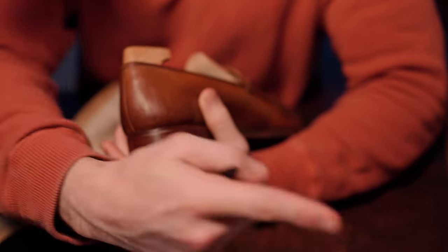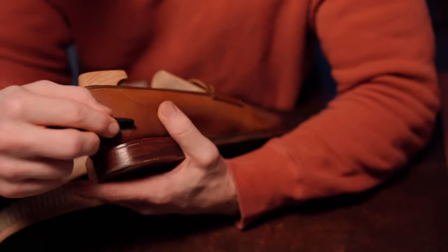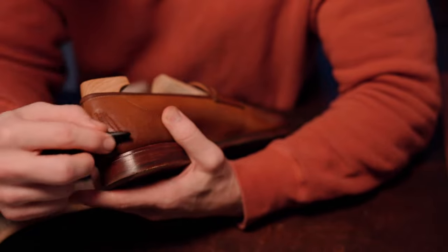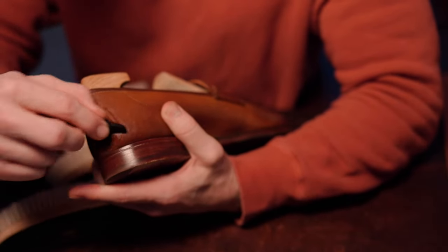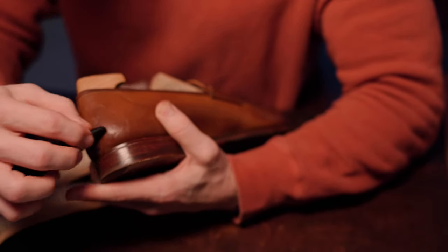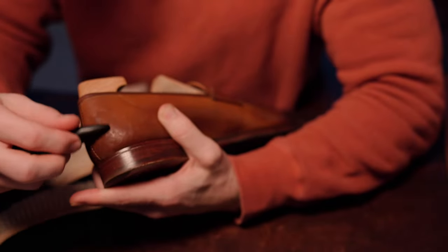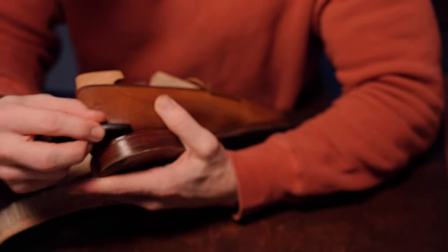Now you can use a drop of water while you're doing it. You don't have to, but I find when you do that, it darkens it a little bit. Depending on the shell or on the tool that you're using, it may gunk up any product that's on the surface of the shell. So you've got to be careful about how much water you use.